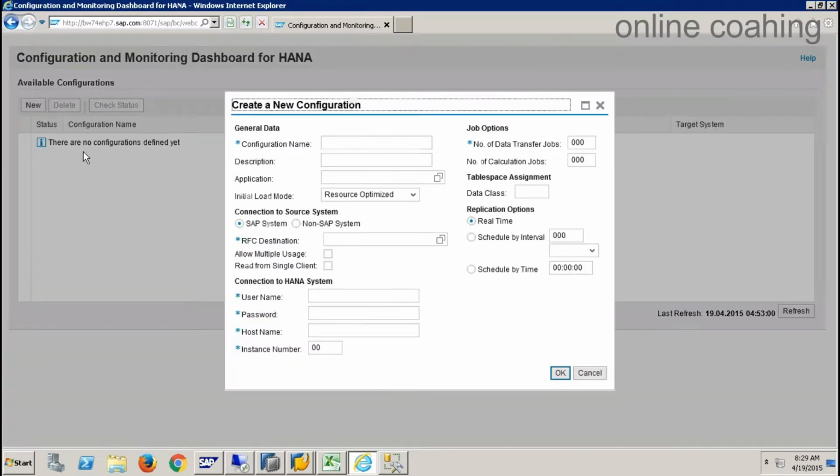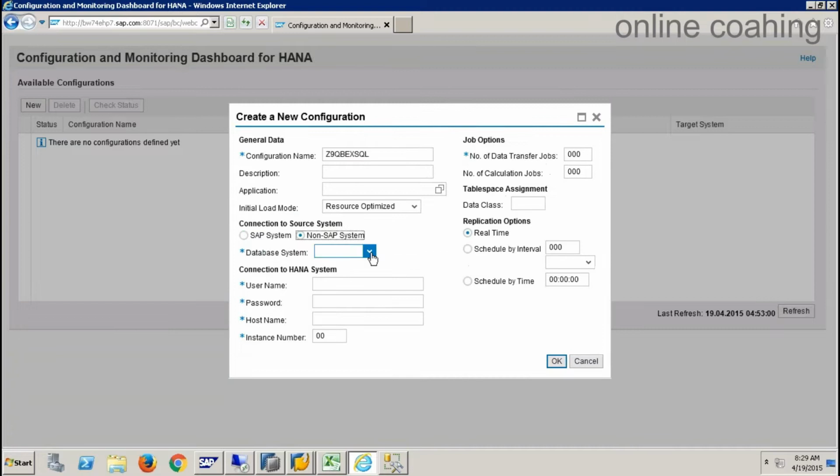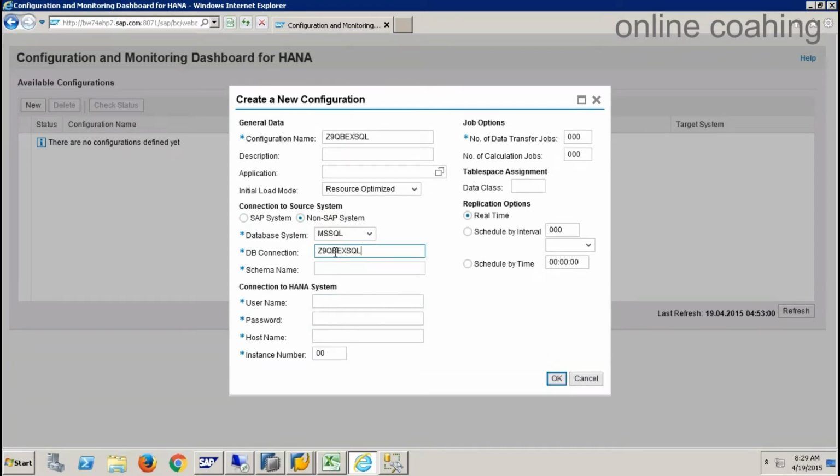I go to LTR, say create new. I'll use the same name, Z9 cubex SQL, as my configuration name. Connection to, source is not SAP, source is non-SAP. Which one is it? SQL. So give the database connection name, and the schema you're trying to connect to is EHP.